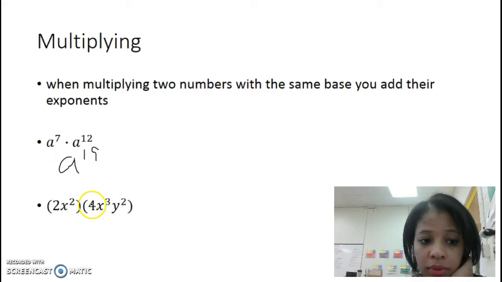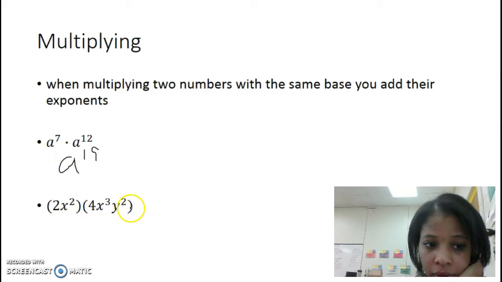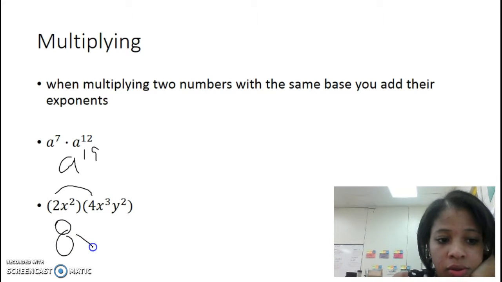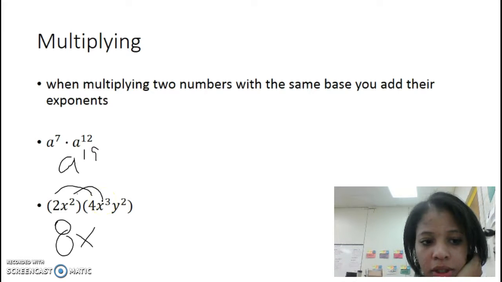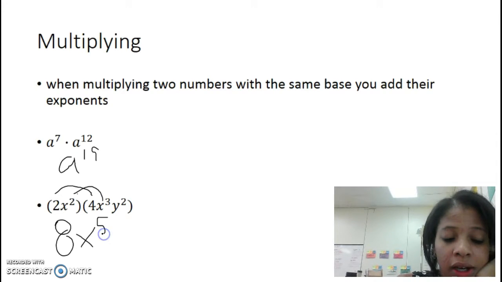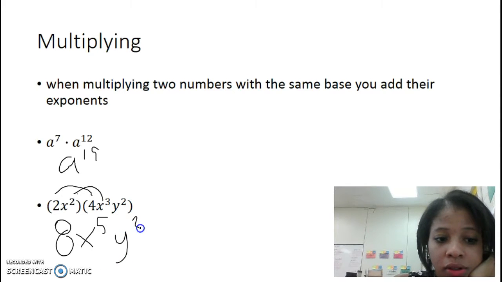So if you look at a more advanced problem though, like when you're multiplying two sets of parentheses together, even though there's no multiplication sign, that still means multiplication. So you're just going to distribute. So you would do 2 times 4, which gives you 8. Then you're going to just keep your next variable. I guess distributing is not the best word. So you're just multiplying each like term together. So the x squared times x cubed, you would keep the x and then just add their exponent. So 2 plus 3, the exponent would be 5. Then keep the y. You only have one y, so that would be squared.